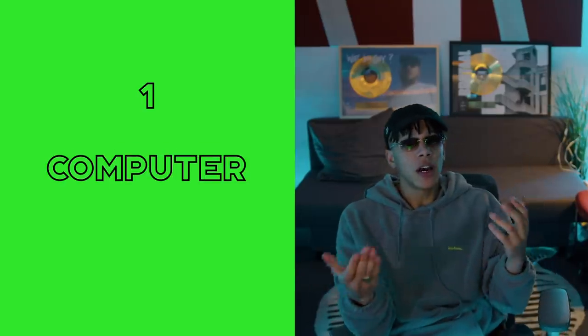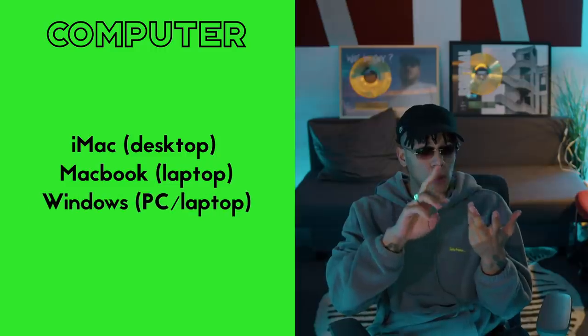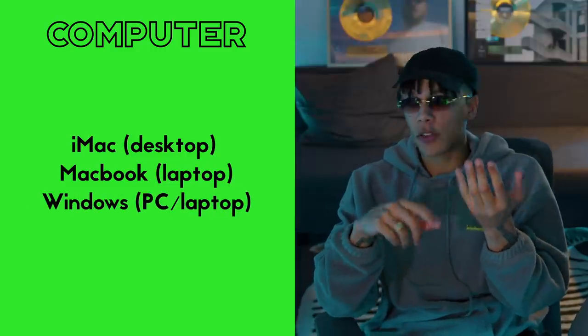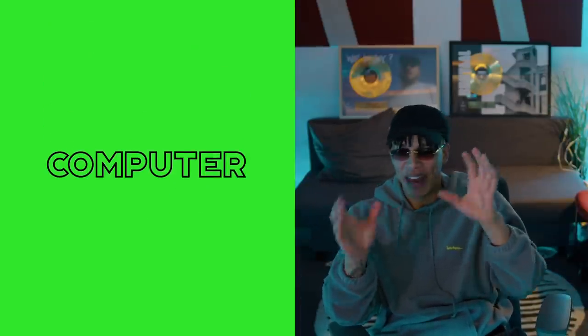The first thing you'll need to make beats is a computer. Whether you choose a MacBook or an iMac, a Windows laptop or a Windows PC. I don't know much about Linux, so just stick to Mac or PC. Making beats in the beginning isn't as intensive as video editing or gaming, but if you're planning on getting serious and using a lot of plugins, you have to have some computing power.